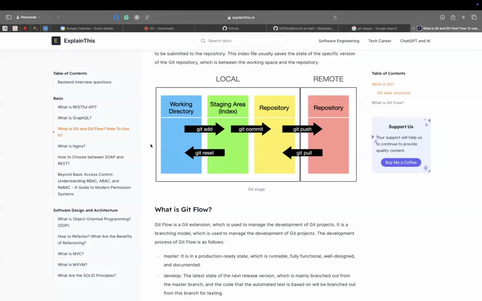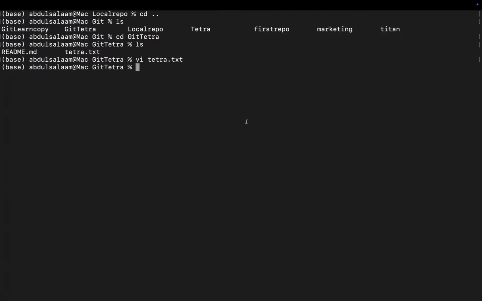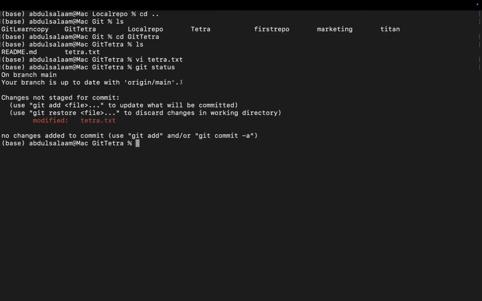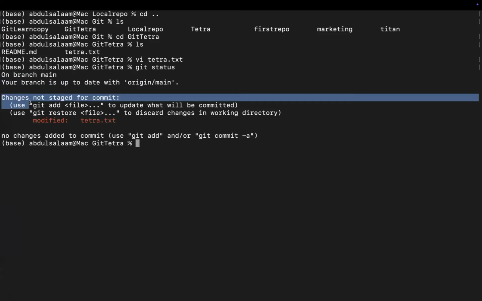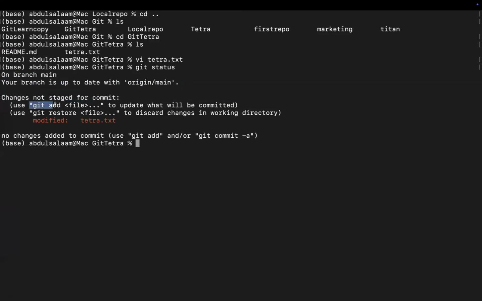What do I have to do there? For folders I have changed, for file changes, for anything, we have to do this thing here. See, I come back here. Run git status. If you don't know what you have to do, run git status. Just press the up arrow key and it will show you the previous commands. Git status. It is saying on branch main, it's talking about our GitHub repository, everything is updated. In your local machine, it is saying git add file name to update what will be committed. So it is saying there is some file modified.